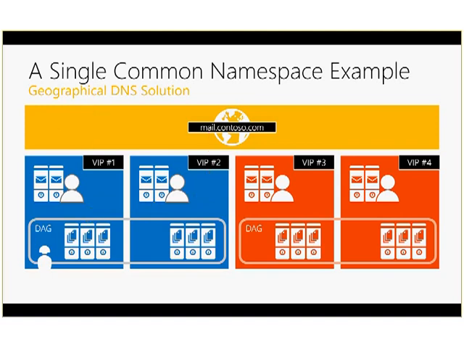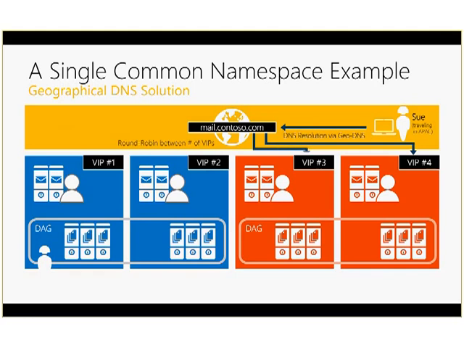So moving on to another example. Let's say Sue's somebody who travels for her position at work. So Contoso sends Sue over to Asia Pacific to meet up with their Asian Pacific offices and do some meetings over there that are better handled face to face. Well, now what happens is if Sue does another lookup via geographical DNS, what's going to happen? She's going to get back one of the IPs for either sites 3 or 4.